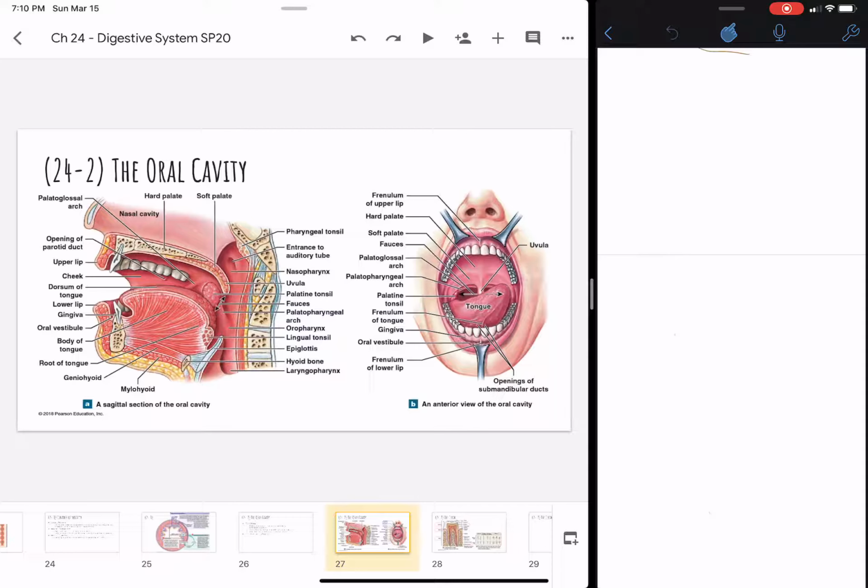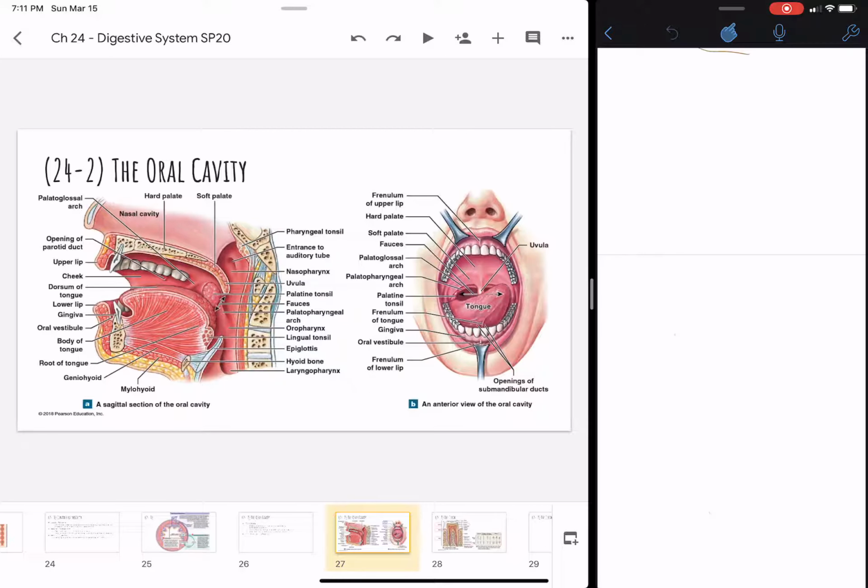So the oral cavity is bounded superiorly by the hard palate, posteriorly by the soft palate and the oropharynx. You might also see the palatine tonsils back there if you still have them. And then inferiorly bordered by the tongue, and the tongue is actually a giant muscle itself. Made up of a couple different muscles put together.